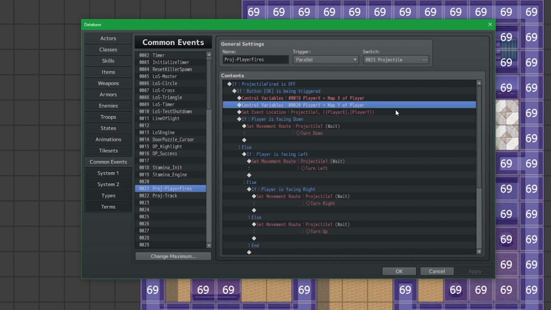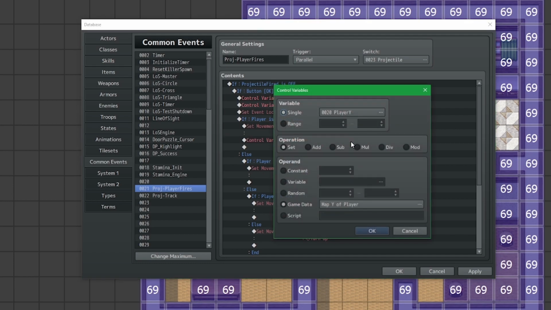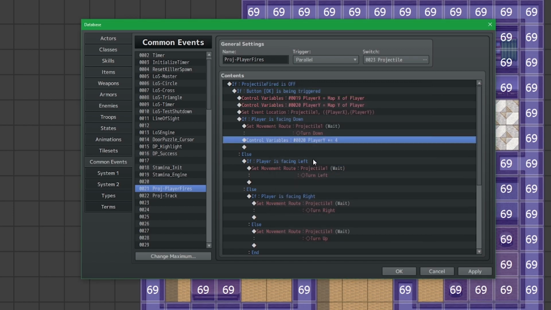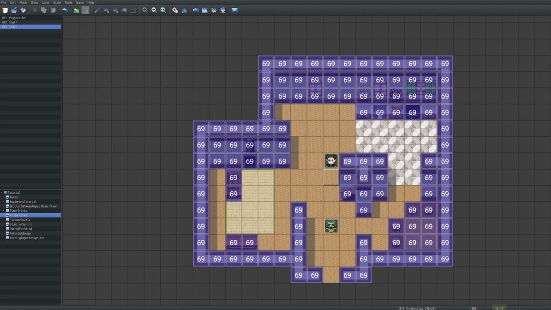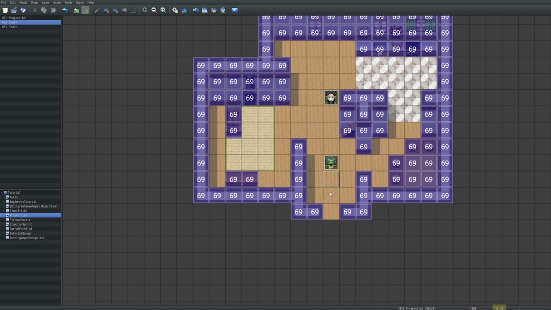So what I can actually do is take this, copy, paste it, open this up, add constant 4. So whatever the previous y was, say it's 15, now we say plus 4, which is 19. So if the player was at 15, and let's assume that this continued on, then +4, 1, 2, 3, 4, we'll know when it would have stopped.